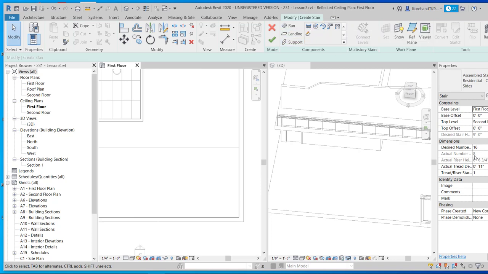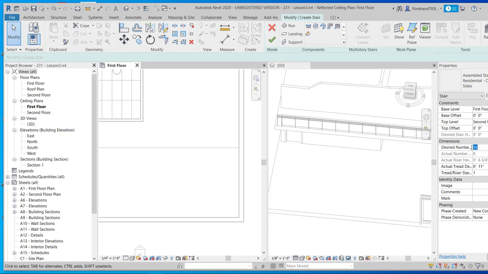And if you come over here, it's actually calculating rise and run for you. It's decided basically very logically that you will have a stair that goes from the first floor to the second floor, and that will take 16 steps. And the riser height with that is 6 3/4, which max is about 7. And the tread depth is typically 11. So these numbers here are what permits you to stay within code.